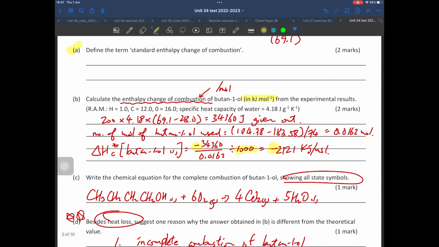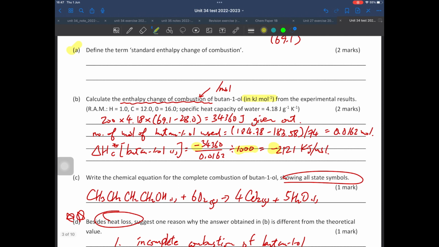I won't repeat it here. The next one is enthalpy change of combustion. Combustion means per mole. So first, with mc delta T, let's find the energy given out in our experiment. This amount of energy is given out. Next, the number of moles of butan-1-ol used is the subtraction of mass over the molar mass again. So the enthalpy change of combustion will be something like this.